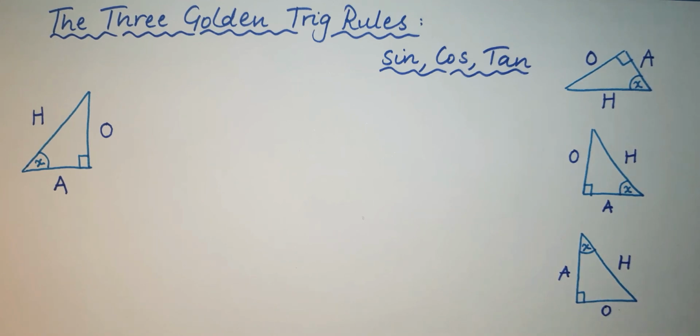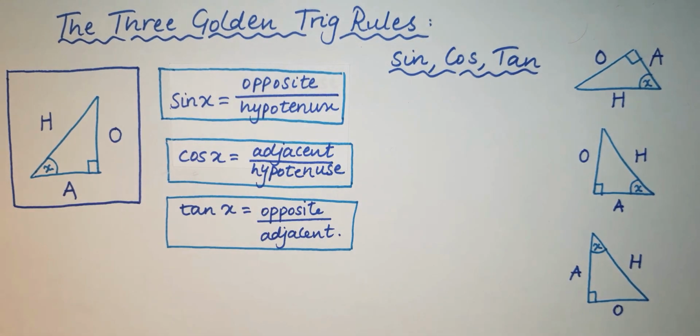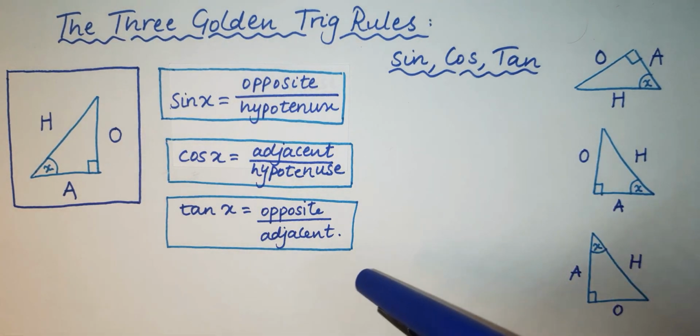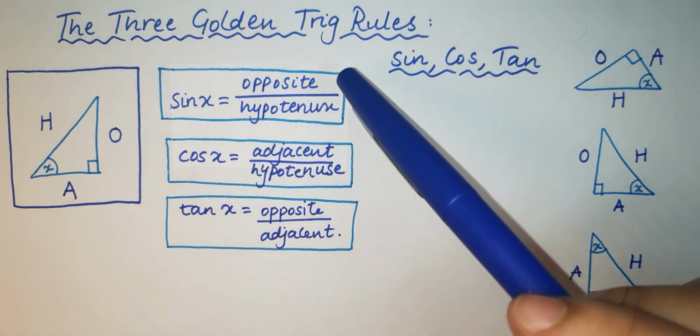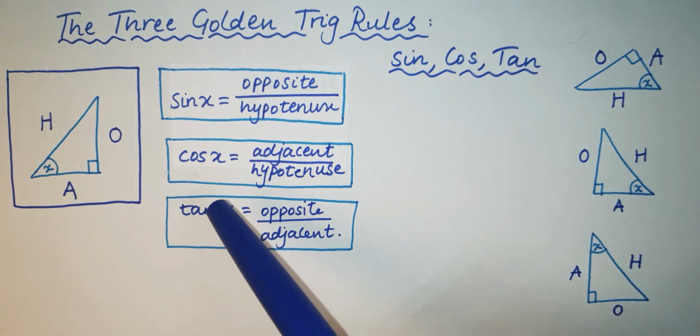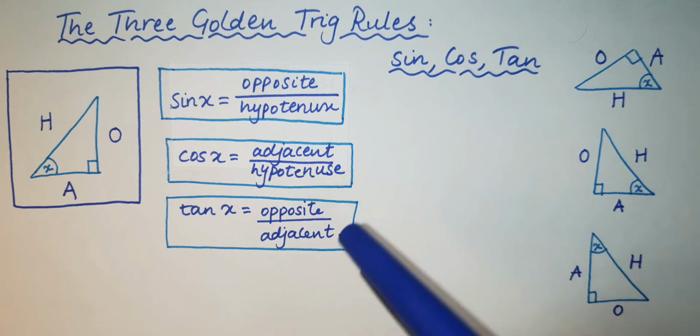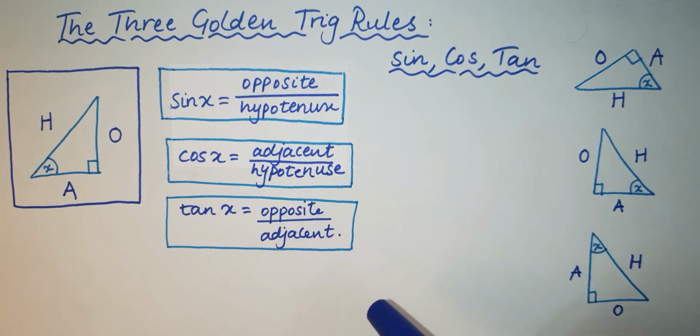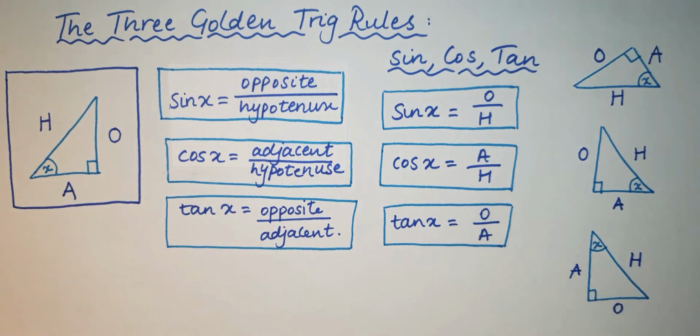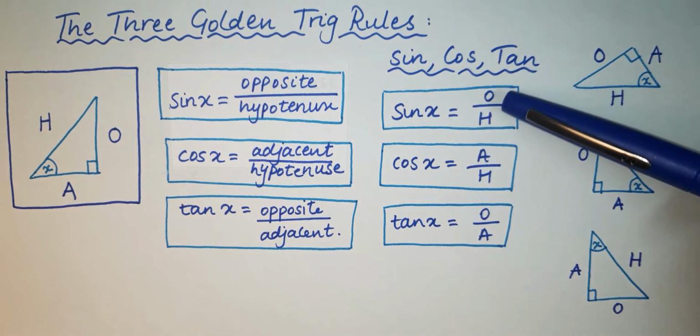So now we are going to look at the actual formula, or the formulas given for sine, cos, and tan. So here we've got the 3 formulas. Sine of x would be the opposite over the hypotenuse. Cos of x is the adjacent over the hypotenuse, and tan of x is opposite over adjacent. Now, there's a lot of words here, and it can look quite confusing, but we can also write it like this. So we could just say that sine x is O over h.